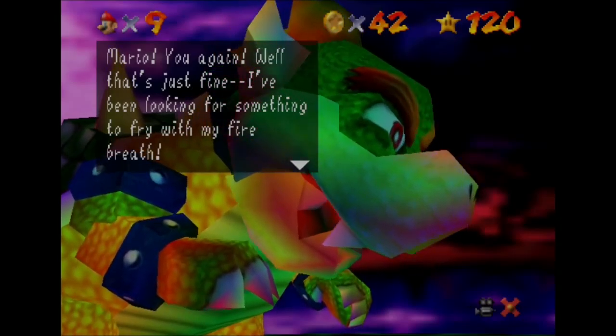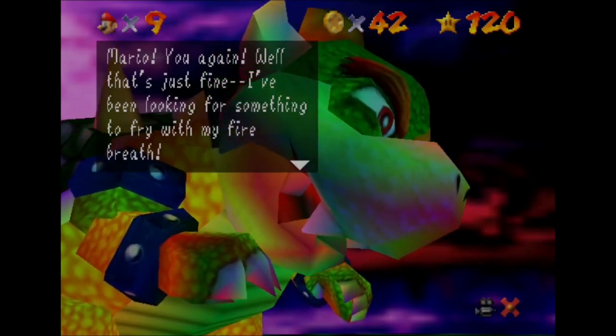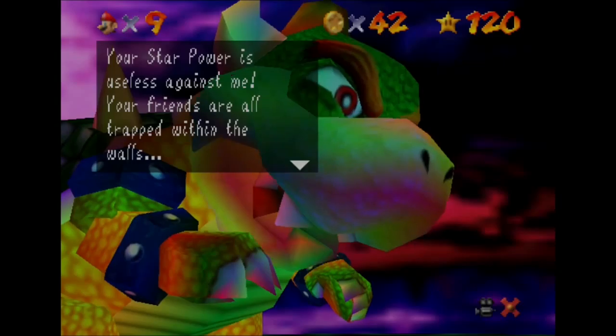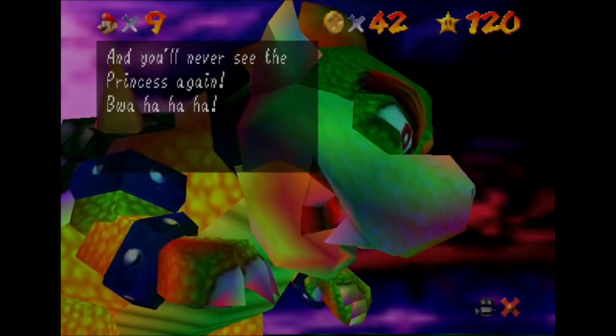Mario, you again! Well, that's just fine. I've been looking for something to fry with my fire breath. Your star power is useless against me. Your friends are all trapped within the walls. And you'll never see the princess again.